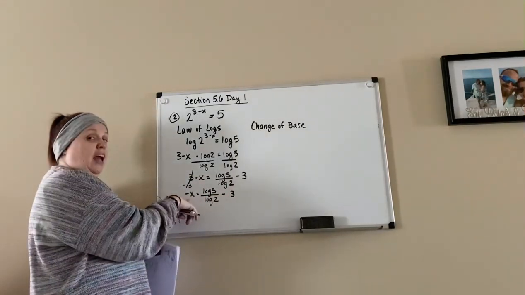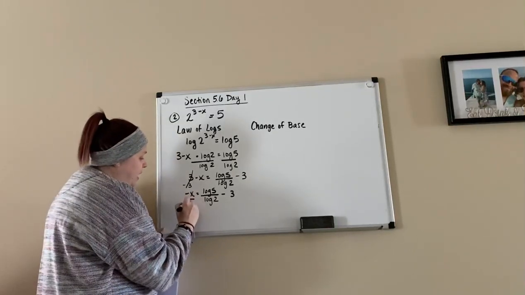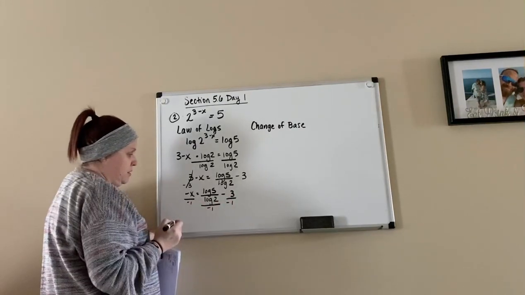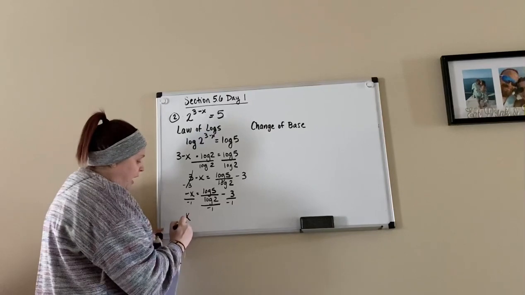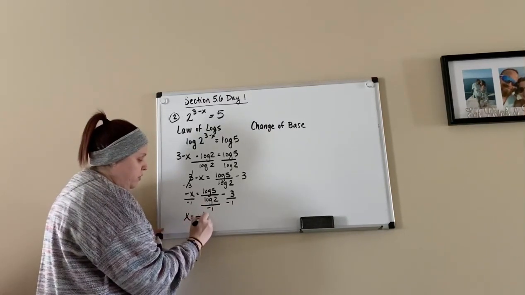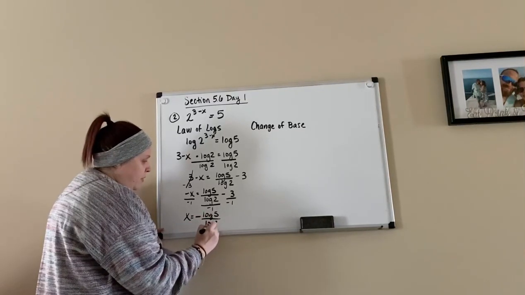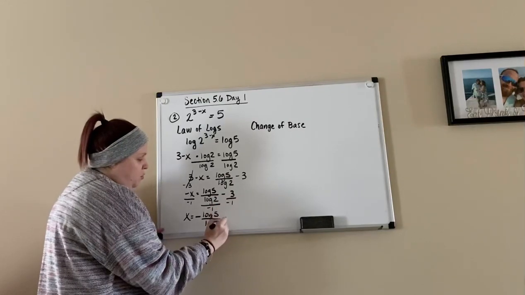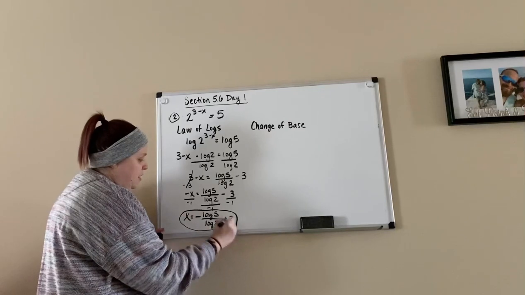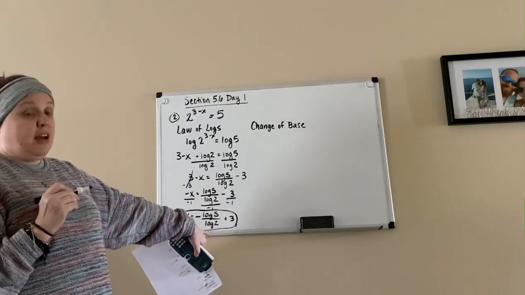So to get rid of that negative, wouldn't we divide by negative 1? So we're going to divide by negative 1, but we're going to divide by negative 1 on all of the pieces. So when I do that, I get x equals, when I divide by negative 1 here, the negative just goes in front of the log. So I get negative log 5 over log 2. And then we know negative 3 divided by negative 1 is just plus 3. So this is my exact answer. And we'll be able to type that in. That's not too hard to type in.